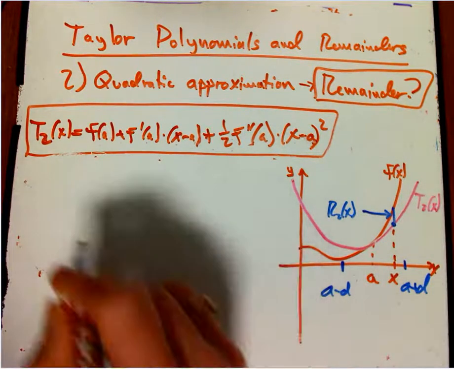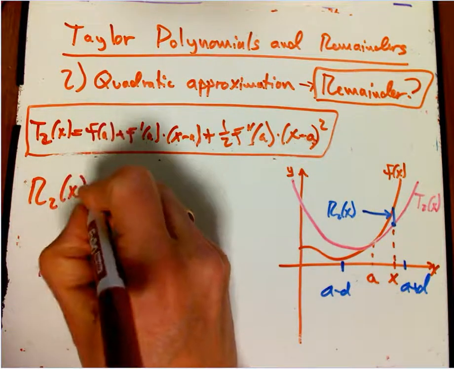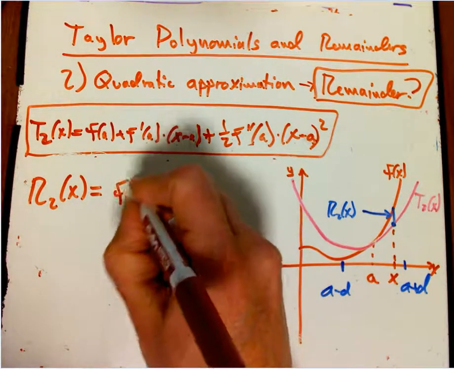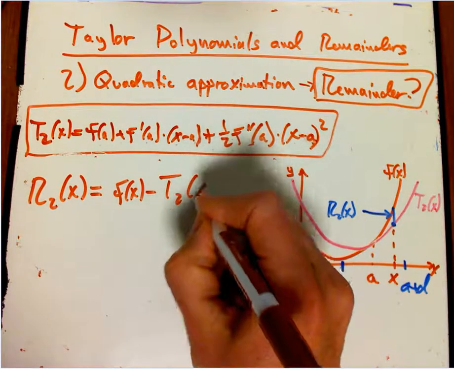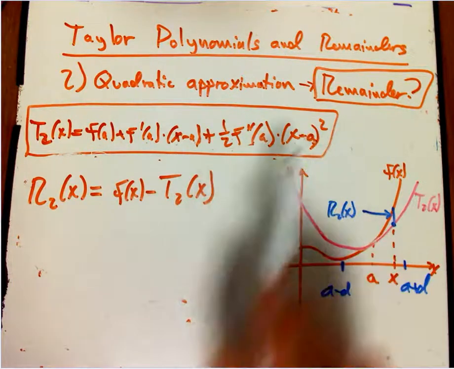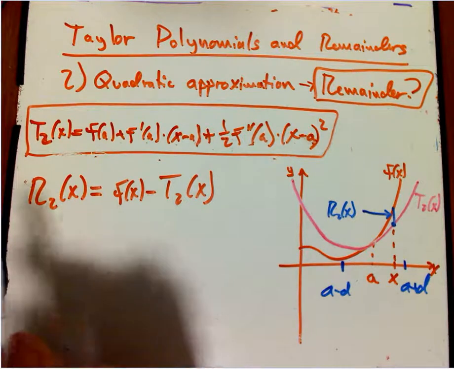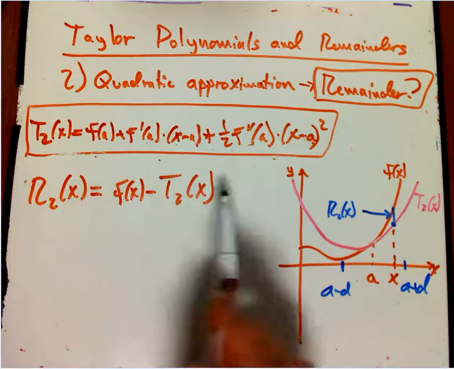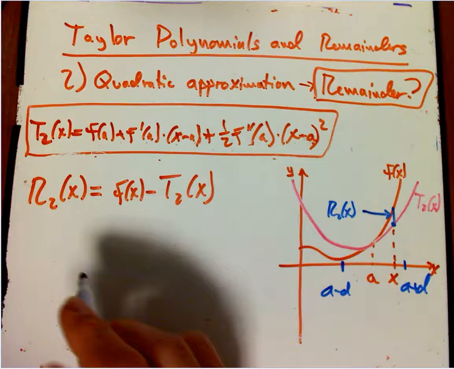So we want to analyze the remainder. So what do we know about the remainder? That is the real thing minus all this approximation. And so it's f of x minus the quantity, all this stuff. I don't think I'll write it out. And there's some really nice things we know about that function. And then, based on that, I'm going to look at some worst case scenario stuff.